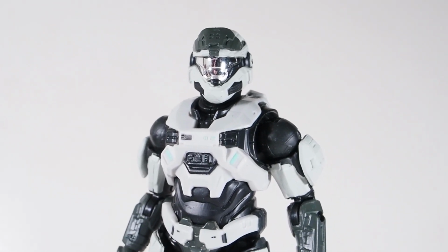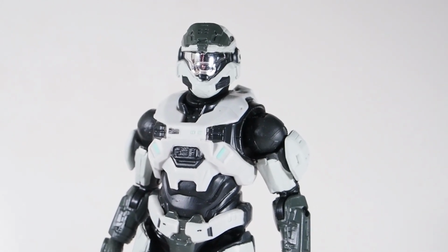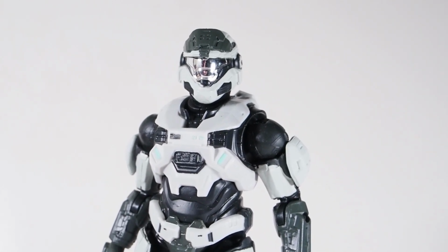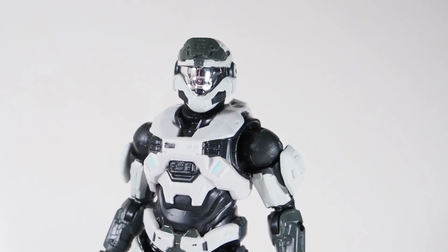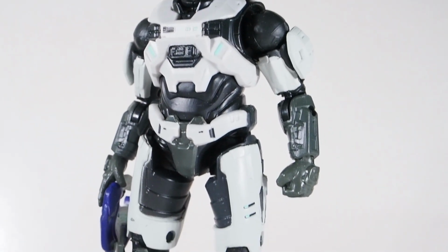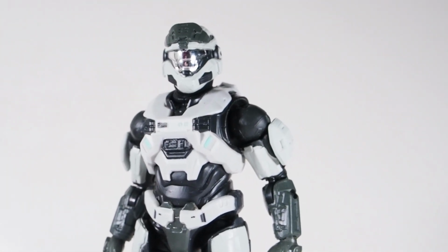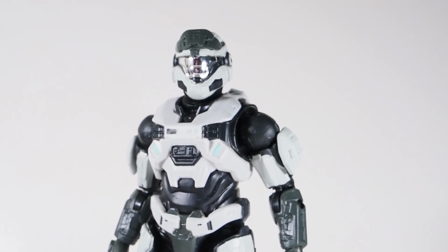6.5-inch figures. We have the Spartan, and then one of those Spartans, which is the red one, and then the Master Chief, and also Cat from Halo Reach. And all 4 figures are very nice. Sculpt wise is really good. The only issue with these figures is loose joints. They happen to almost all of them, and some don't have the greatest weathering on them. I wish they didn't add weathering at all, especially Cat.